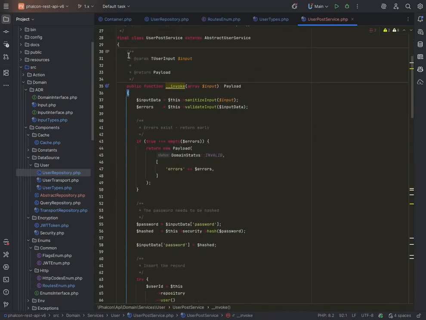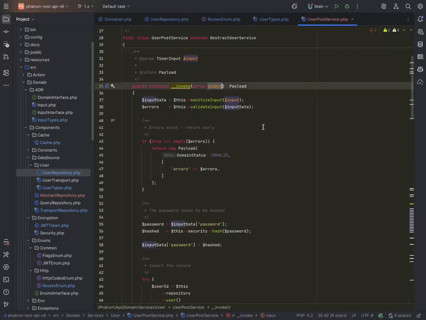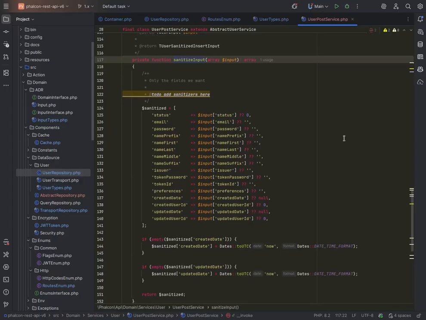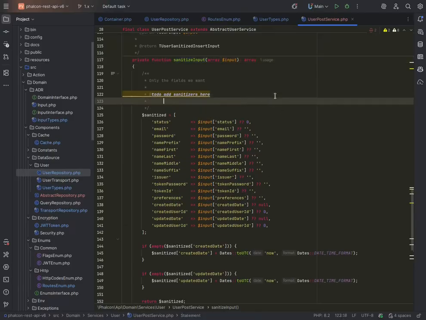Very quickly, just to go through this again, we're coming over here, we have our input, whatever was supplied by the user. We're calling sanitize input, which really doesn't sanitize, it just keeps certain default values. And we just create this array. We did mention this, add sanitizers here.